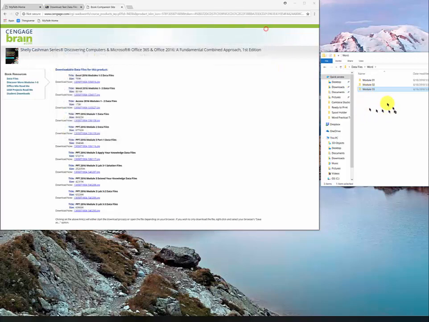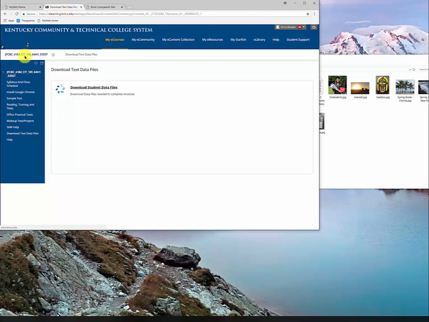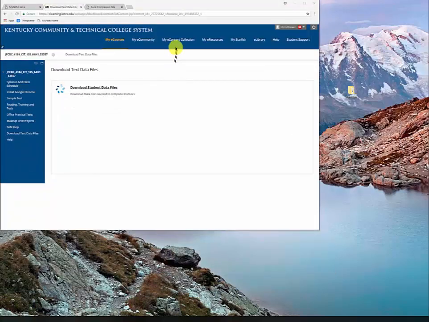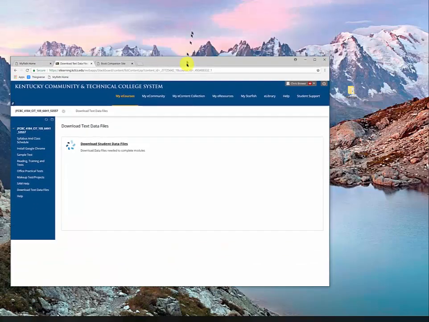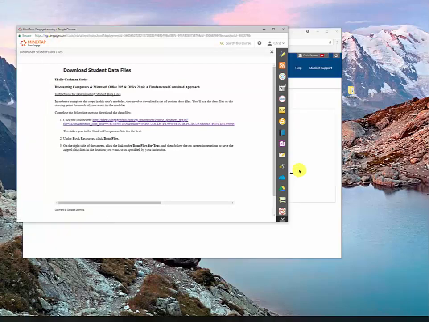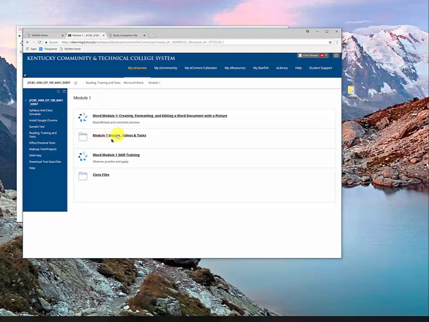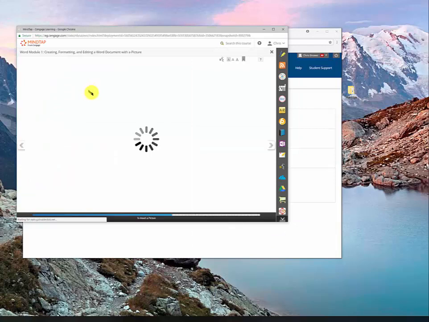And now you can see inside of this folder, one of the things that it's asking for, if I go back to my text, oops, hold on, let's open it back up. Let's go back to my textbook. So I'm going to go back to reading strains and test, and then Word. I guess I closed that down. And then Module 1, there again, and then that must be open somewhere. There it is.